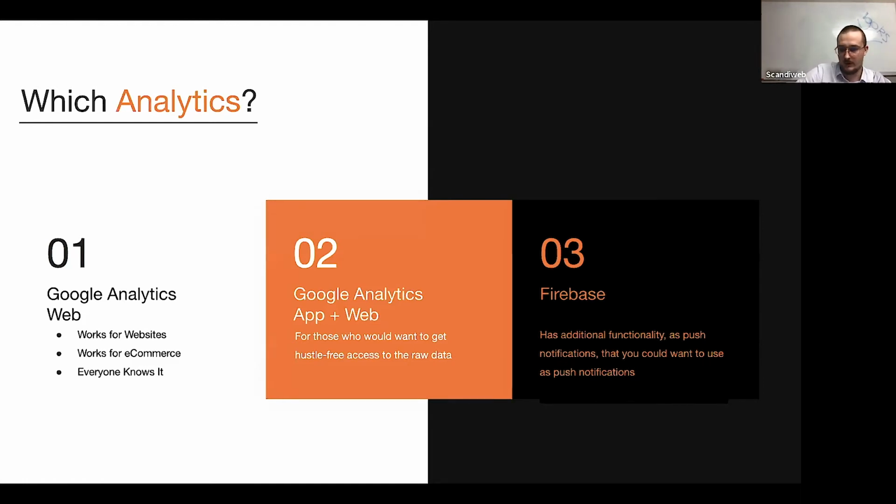We always try to provide our clients with easy to access and understand data. So Google Analytics, even though it provides access to the raw data, is not an option for, let's call it, the mass market, right? So we went with classic Google Analytics Web with enhanced eCommerce.